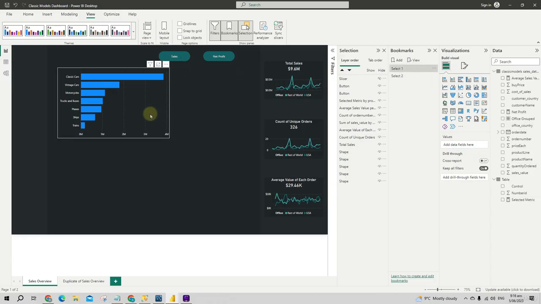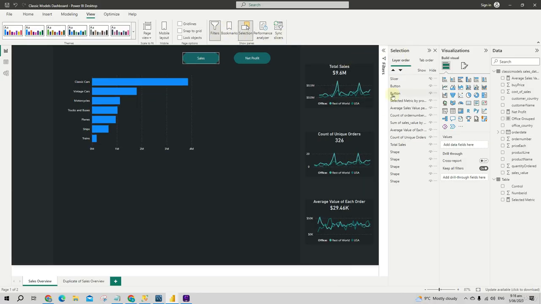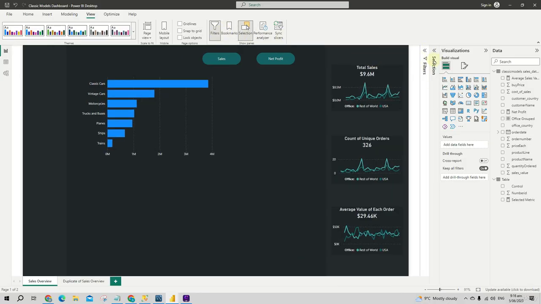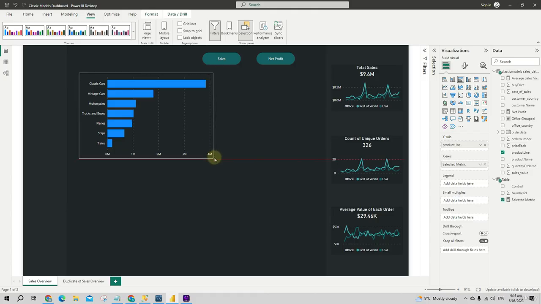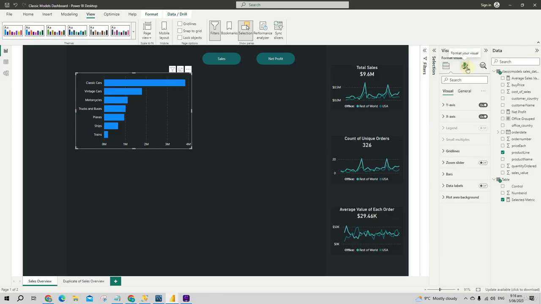Okay, so now they're set up and we don't need to see our bookmarks pane anymore. And then we could even minimize our selection pane. And then I'm just going to make this chart a little smaller and move it over to the left, and we'll just format it a little bit here. So I just want to change the color of the bars.